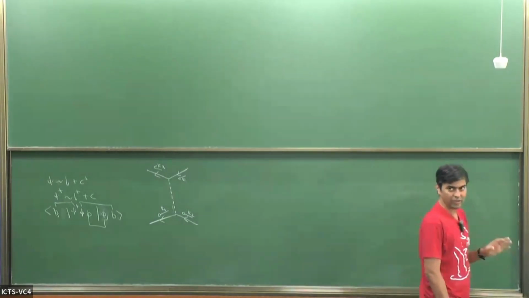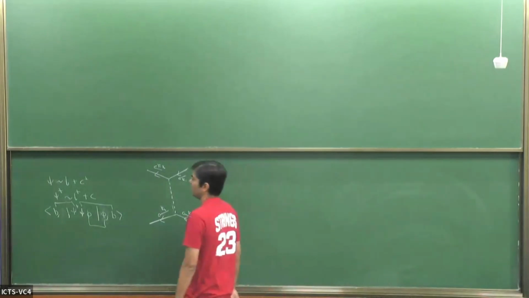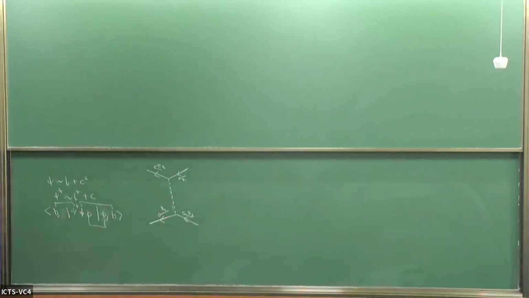That's not correct, because both psi and psi dagger contain B plus C dagger, and psi dagger contains B dagger plus C. They're not Hermitian fields. So these are not different particles. It's not like phi 1, phi 2, phi 3. Okay? If it was phi 1, phi 2, phi 3, it would be different. This psi and psi dagger: this guy can destroy B particles, this guy can create B particles.